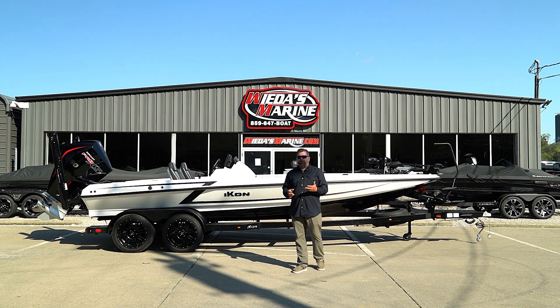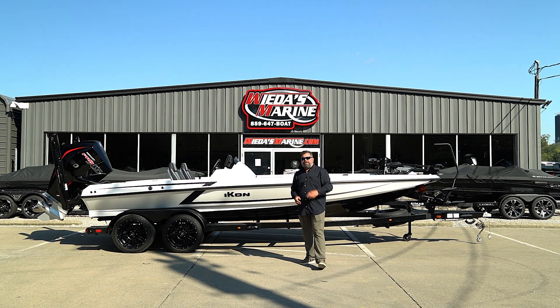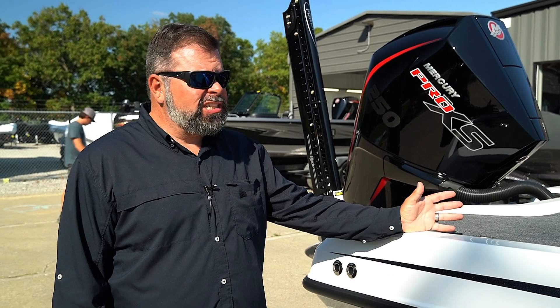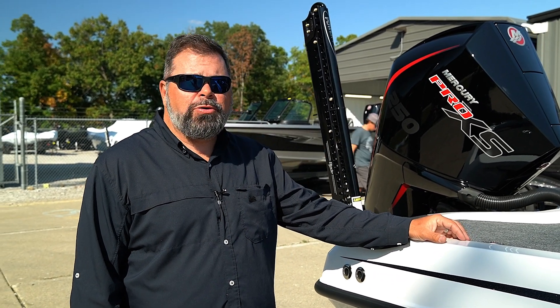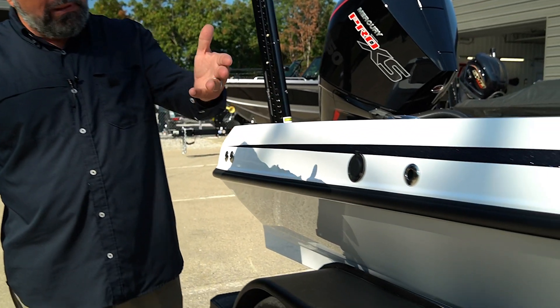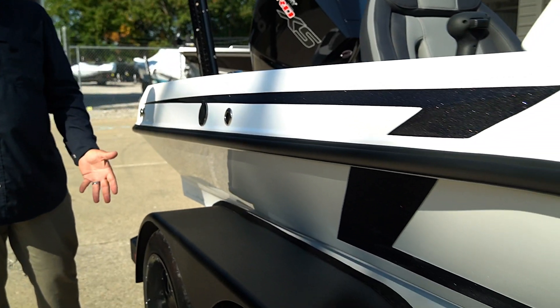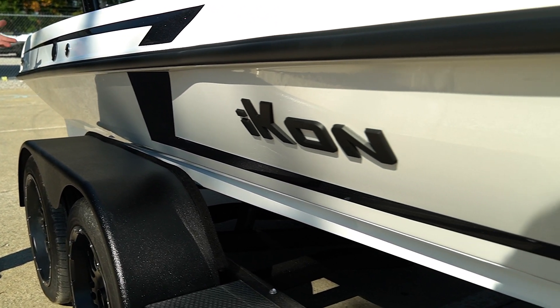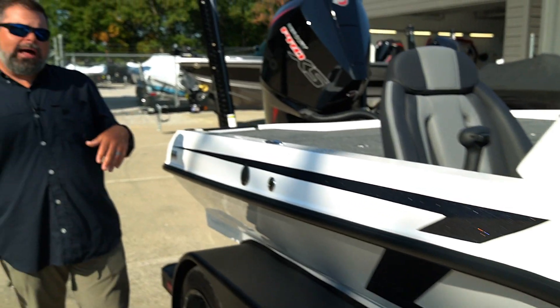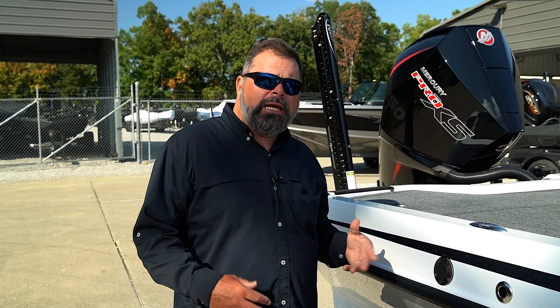Check out the colors on this one — that's what I want to talk about first, and then we're going to take a tour of the LX21 Icon. You can't go wrong with pure clean white — just an absolutely classy looking rig — and we splash just a little bit of black on this rig with the blacked out Icon logo and the blacked out Icon wheels. The boat is absolutely beautiful. With Icon we try to order boats on the lot that are cool and bold yet still appeal to a lot of people. A lot of people running white trucks or black trucks — this boat will look good with almost any color truck.